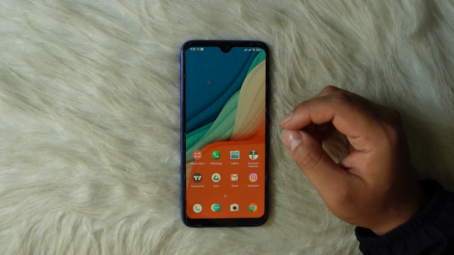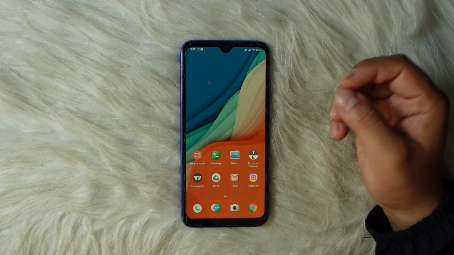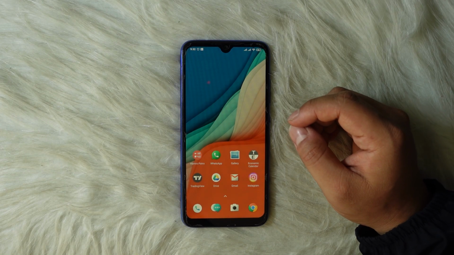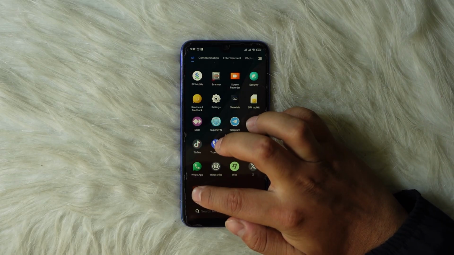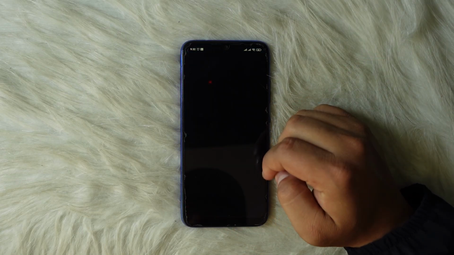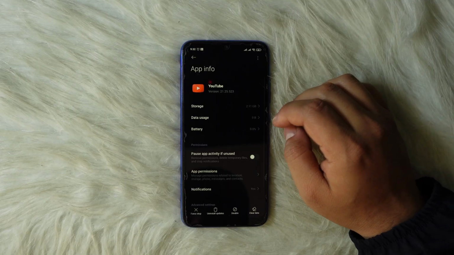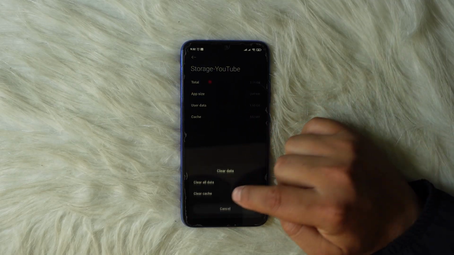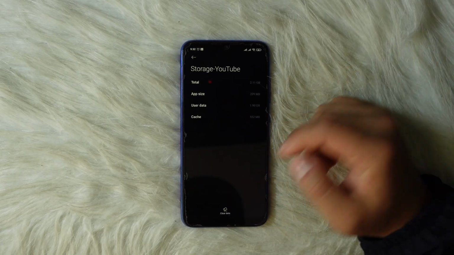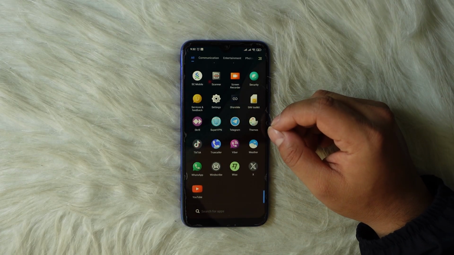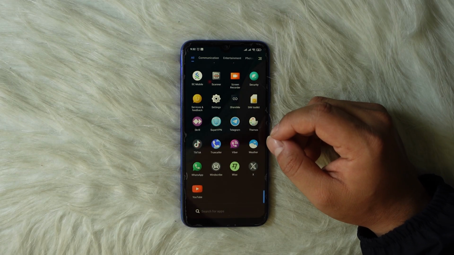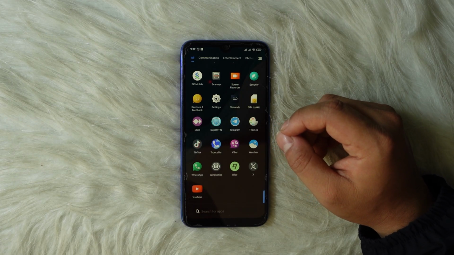If this is not the case for you, the other thing that you need to check or do is clear out the app cache as well as update the application. So what you need to simply do is tap and hold the YouTube app, head over to the eye icon. Once you're inside of the settings page, head over to storage and then tap on clear cache. Once you complete this step, head over to the Play Store or the App Store, search for YouTube and make sure you update the application. Once you do these few steps, you should be able to fix this error.